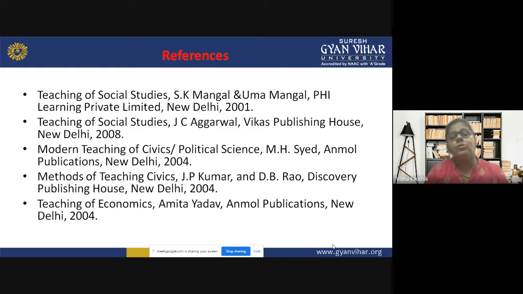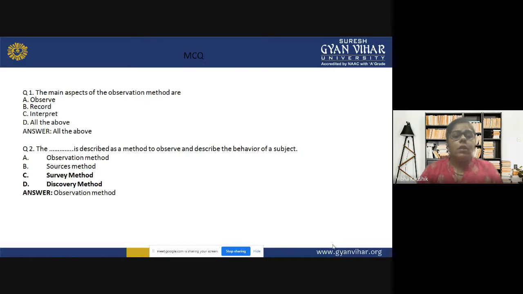So students, today we have discussed the different teaching methods. We have discussed the survey, the source method, discovery method. For further reading on this particular topic, you can refer to these references. Now let us discuss some MCQs, as MCQs are the best tools to know the learning outcomes of the learner.